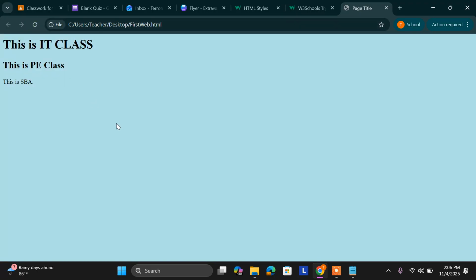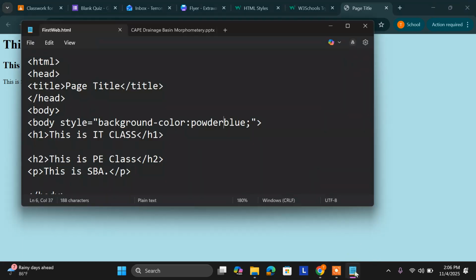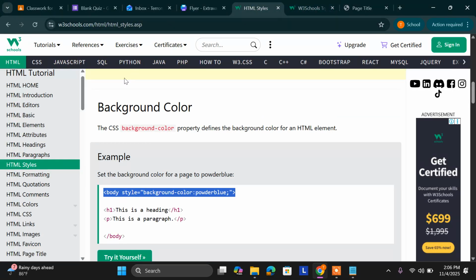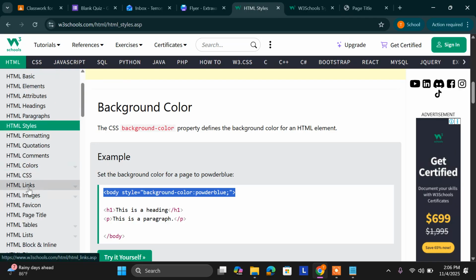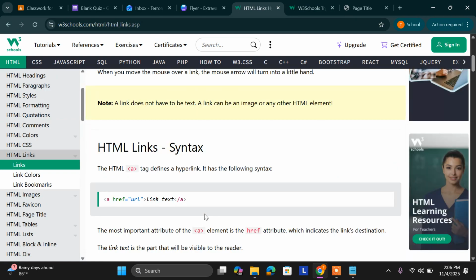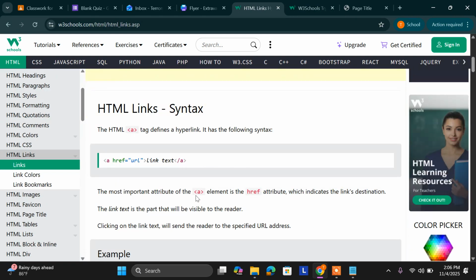Now, just some things you can note for yourself is that you can just use Control S to save it quickly. Control A or Control C and V for copy and paste if you want to do certain things on it. Okay? So let me just say we want to add a link first and then we'll try the image after. So I can just look for HTML links, and this website is really awesome. So you can check it through. This is the format that you normally have.